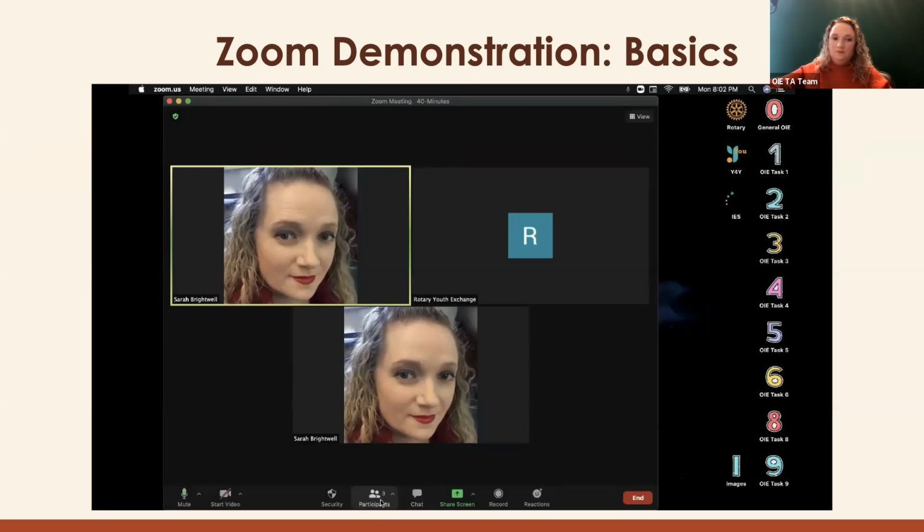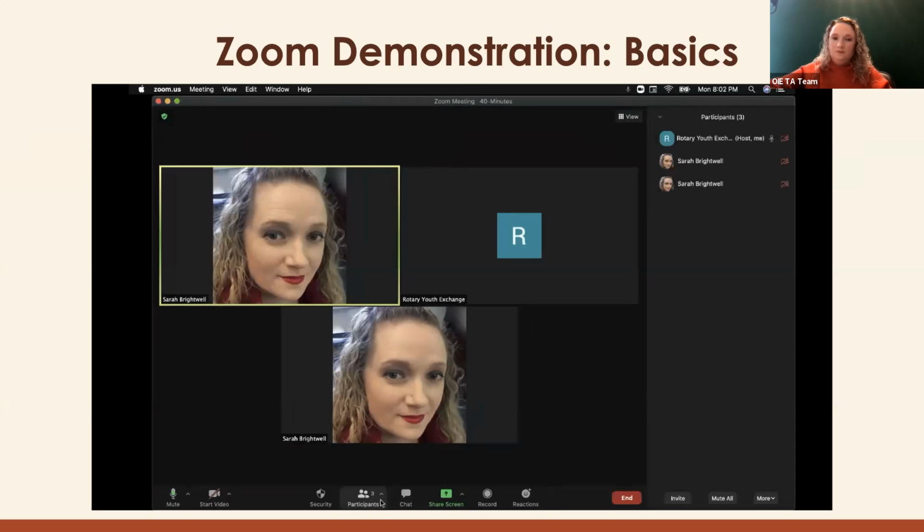Now, as we go over to participants, you'll see when I hit participants, it's going to open up along the right side, or if I'm in full screen, it will make a pop-up window, and I can see everybody who is participating. You'll note that I can see who has a microphone and who has a camera. Because those last two participants don't even show a microphone, that means they have not connected their audio. So that's an indicator to me they may need some technical help, or they're just choosing to tune in and listen in without any audio.